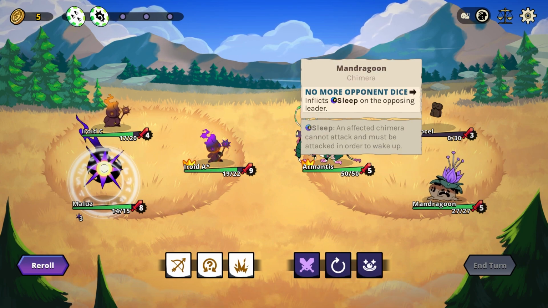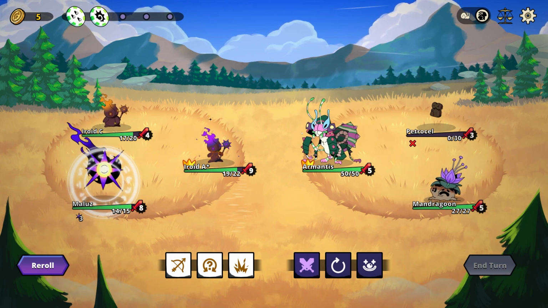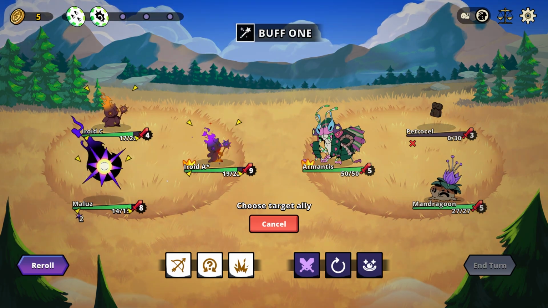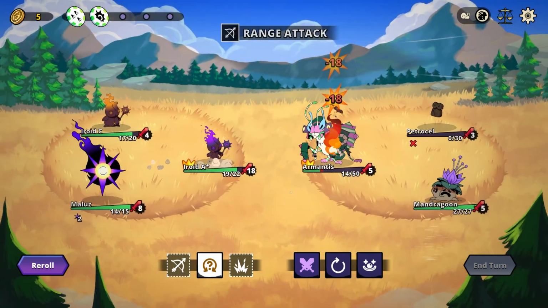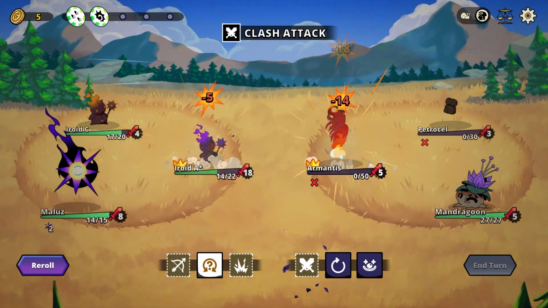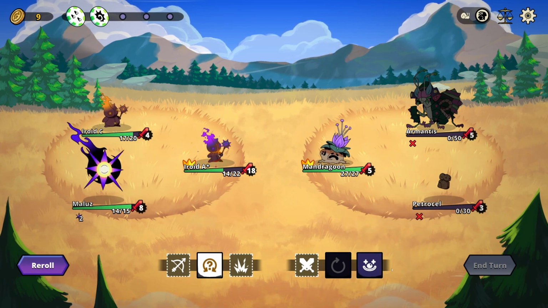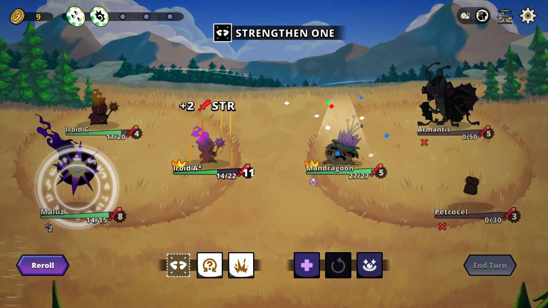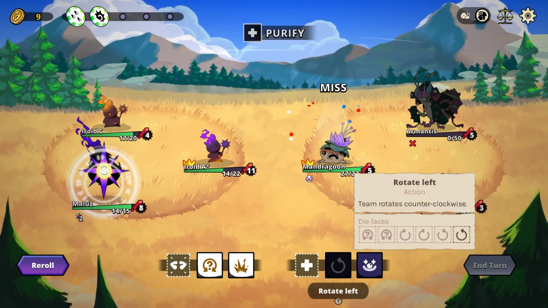Manger Groom, what do you do? Inflict sleep on opposing leader. I don't really care about you, so let's just try and get down the Armantis. Just buff you up again. Energy shock, range, clash. We take a little bit of damage, but then you go out. And then we have to burn these. We can strengthen. Remove all these debuffs. That's fine.